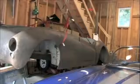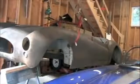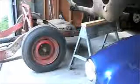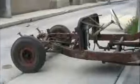We have succeeded in separating the body. Merrill, in case you ever see this one, it's been a long while since that body was separated, and the lost Motor Trend special car, which we'll be documenting throughout its restoration.